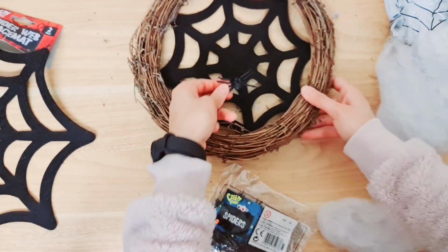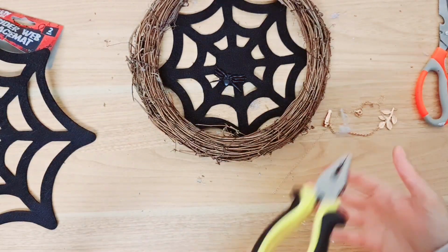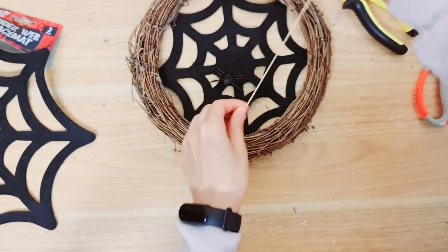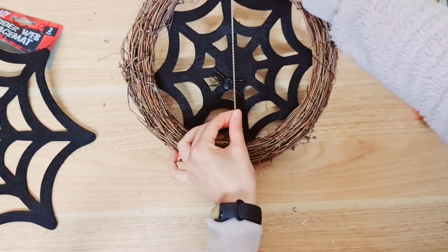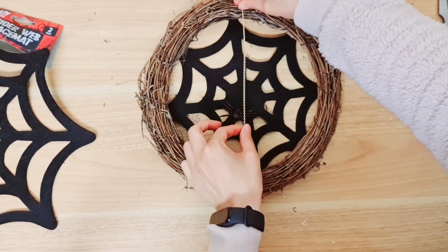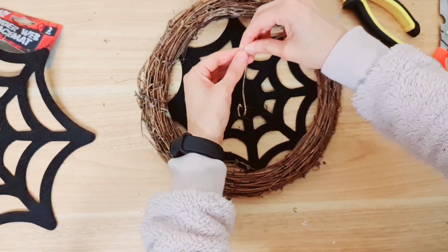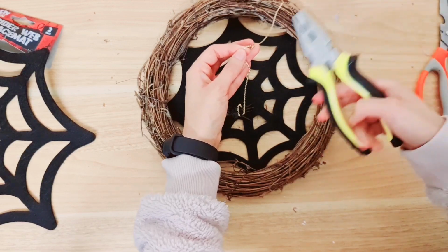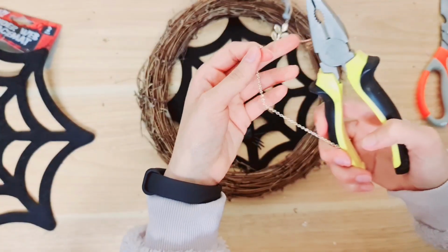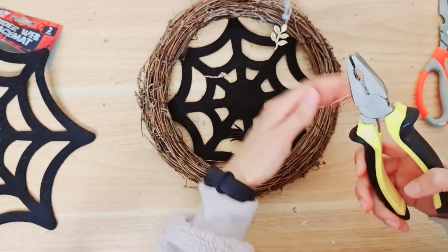But like I mentioned, I'm going to go nice and simple because I really want the focus to be on the hanging spider. So you're going to have your piece of jewellery ready and then your pliers. And then you want to see how long you want the spider to dangle down. So let me just have a look-see. Okay, I think I'm going to pretty much cut the entire thing. So once you cut it, it's just going to come apart like this.